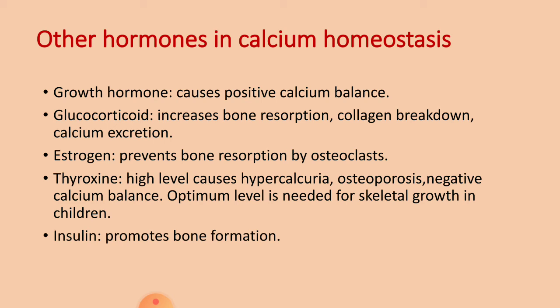Glucocorticoid increases bone resorption. That means one thing is it reduces bone formation, and on the other hand it increases bone resorption. It increases the levels of immune and inflammatory cytokines that stimulate osteoclastic proliferation and differentiation, and thereby osteoclastic resorption of bone gets enhanced. Glucocorticoid also enhances synthesis of collagenase. Collagenase is an enzyme which is responsible for the breakdown of collagen and thereby destroying the organic matrix of the bone.